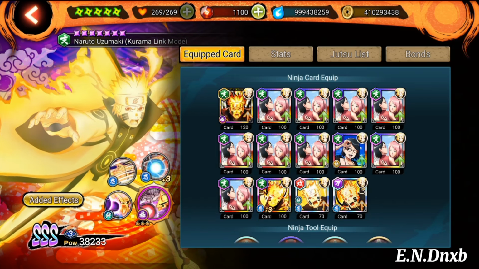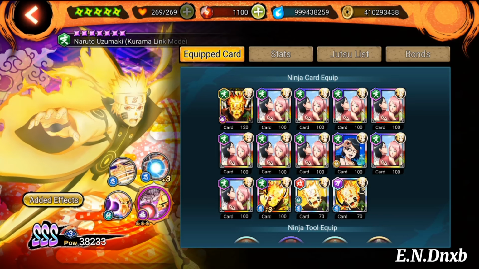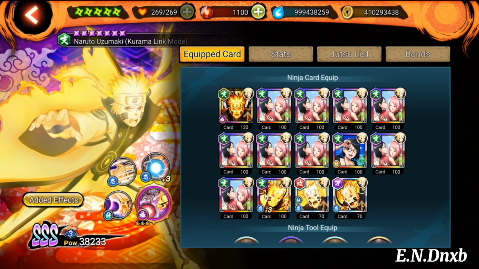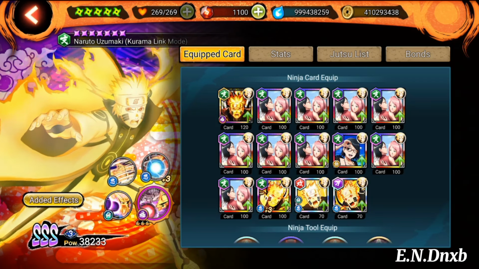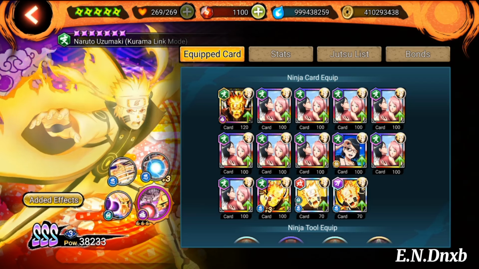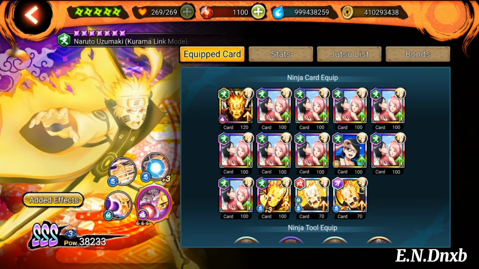If you don't have his new Lumber Break at plus 3, I recommend using his old Lumber Break then, which would be a second iframe, and it will give him and the team EX resistances as well. So yeah, that's his combo, which works very well with Nagato and supports the team.